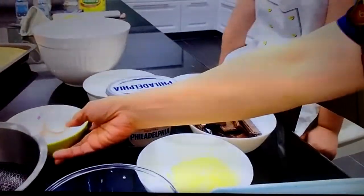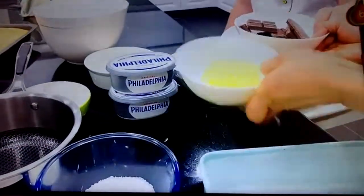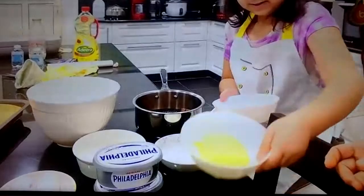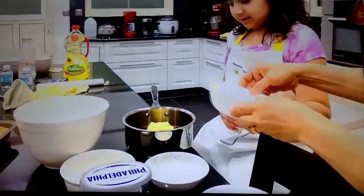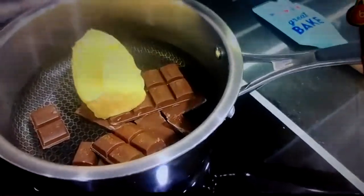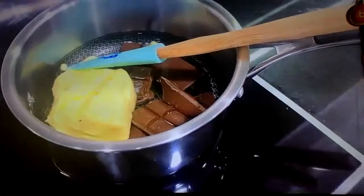Then what we will do first is mix the chocolate and the butter. Put in the saucepan, and we are going to put the heat on very low. So here we go, guys. We're going to melt our chocolate and butter together very slowly. It is only number 5 on the heat. And leave it to get hot a little bit.